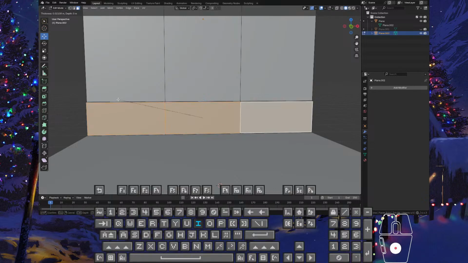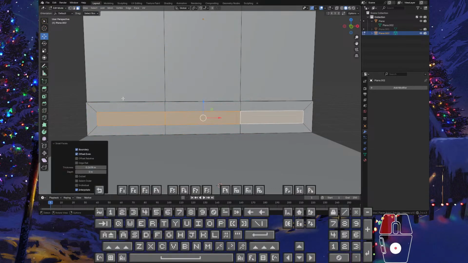So we can select this, press I to inset, and it's doing this thing, which is similar to what I was talking about a second ago, but a bit different. Because here we can just click individual, and that'll fix what we were trying to do.